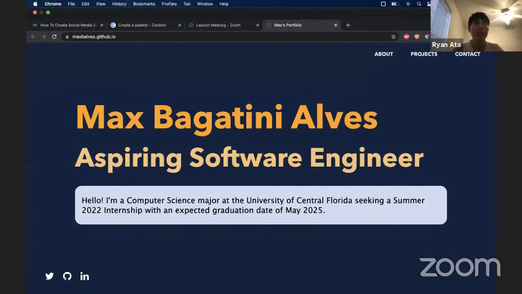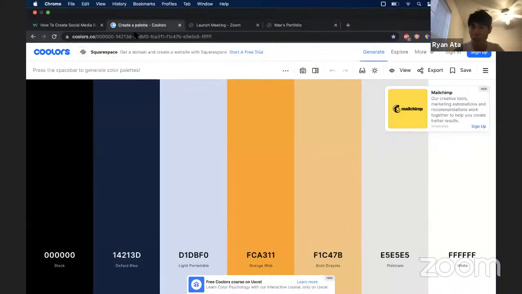Before you start building anything, like I said, you do want to build a vision of the website. But an important aspect in building a vision and how you start to create a website is to figure out the colors that are going to be incorporated into your website. So we're going to be talking about a very cool tool that a lot of people use when they're designing a website, which is called Coolors.